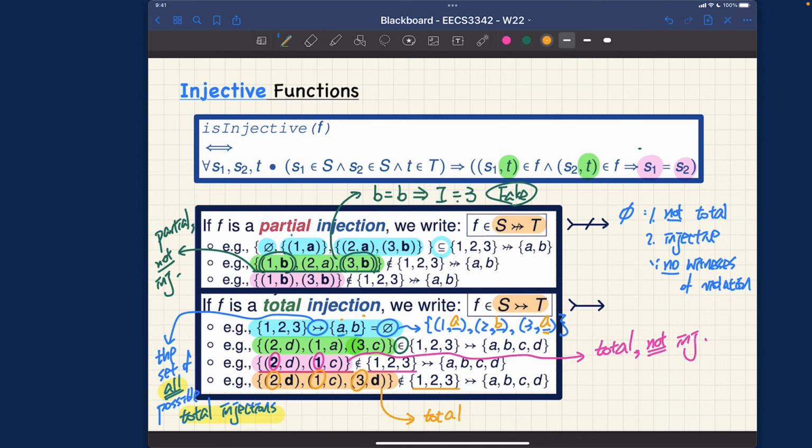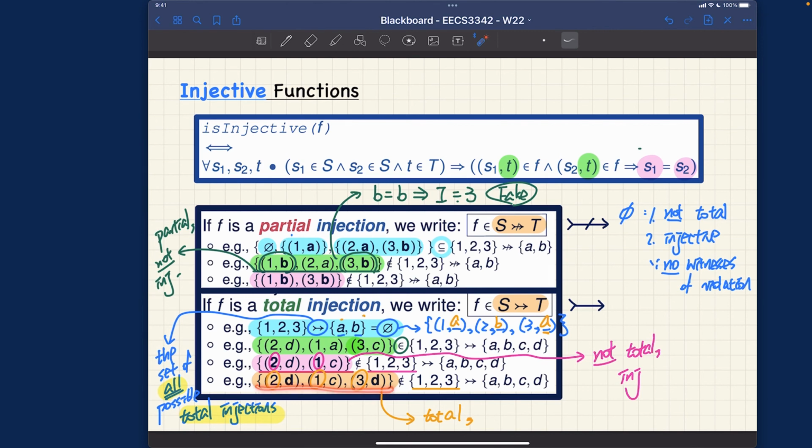Okay, I just noticed that I wrote the wrong comments, which I think my explanation was right actually about this. I meant to say over here, not total but injective. I beg your pardon. Not total but injective, right? Not total because 2 and 1 is only a proper subset, not a subset. And also injective because we got unique elements over here for the range. I'm pretty sure my explanation earlier was actually right. I just wrote the wrong thing. All right, let's now continue with this.